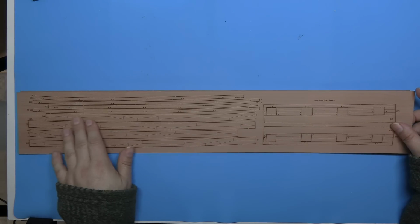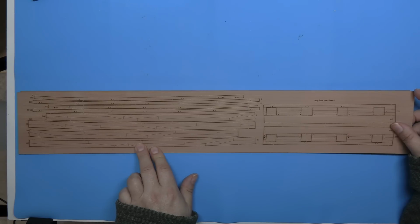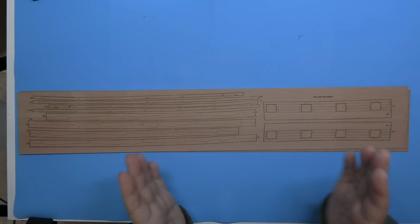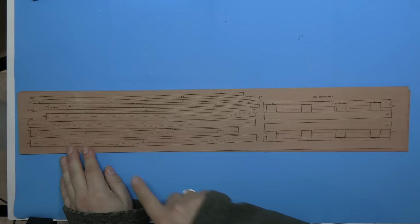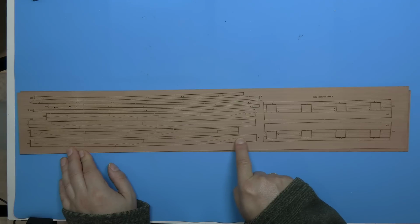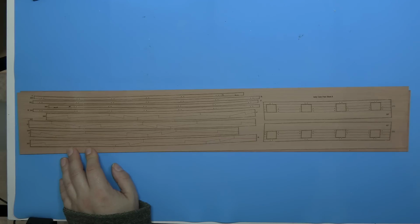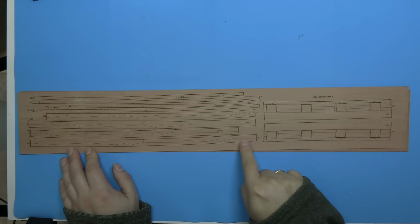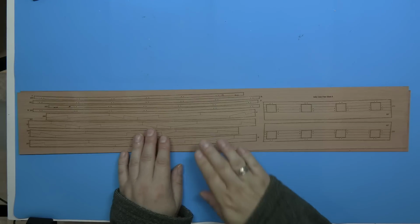So I mean, these parts here, clearly these are hull parts, so maybe the keel or something like that. It's going to sandwich the material that we've used. You can see we've got all the lasering done to show you where the joints would be. I mean, doing that yourself with actual bits of wood and doing the jointing, it's never going to look as smart or as neat as that. So yeah, very nicely done.